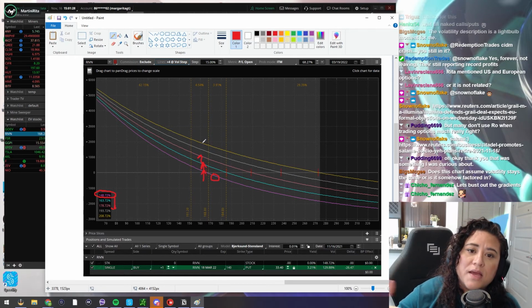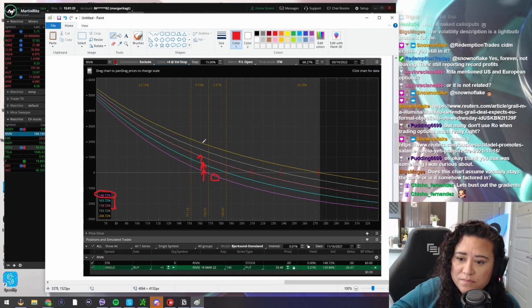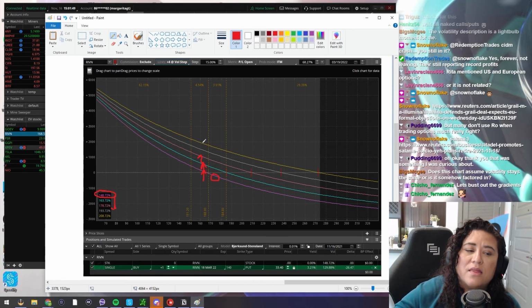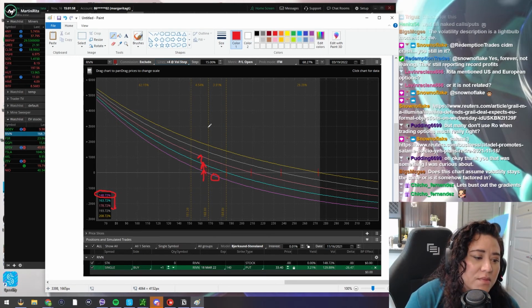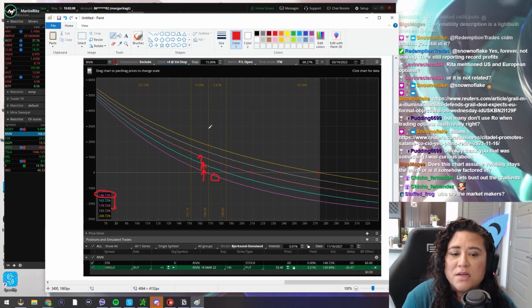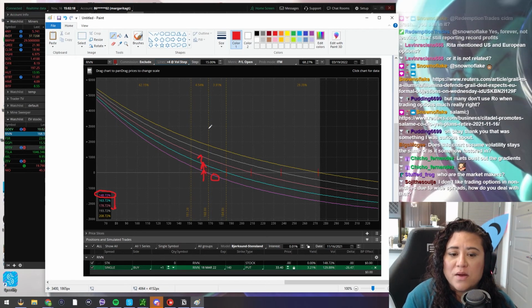If more people demand something, the price will usually go up as long as the supply stays the same. Sometimes the volatility can also go up if the market maker or the person selling it doesn't want to take that much risk, right? It can also be a price thing as well. Most of the time it's demand, because then it'll go all which way around. Who are the market makers? Well, right now Citadel comprises 70% of the market. Anybody who has the money and has the wherewithal to try and gain the spread difference between the bid and the ask.